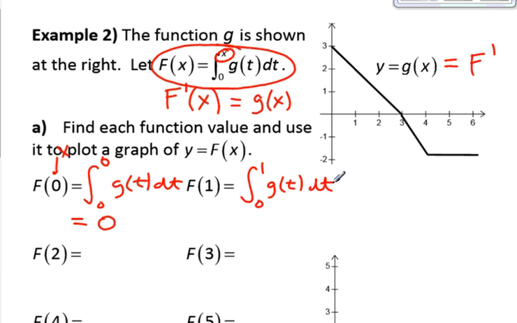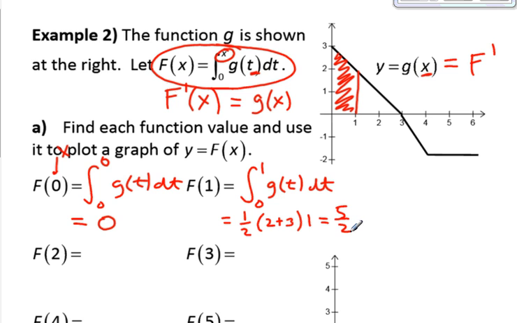And again, I know that it seems confusing because you have a t here and you have an x here, but really it's the same thing, don't worry about it. So the integral from 0 to 1 would be the area under the curve from 0 to 1, which would be that trapezoid right there. So that's going to be an area of 1/2 base 1 plus base 2, that would be 2 and 3, times the height of 1. So that's going to be 5/2.